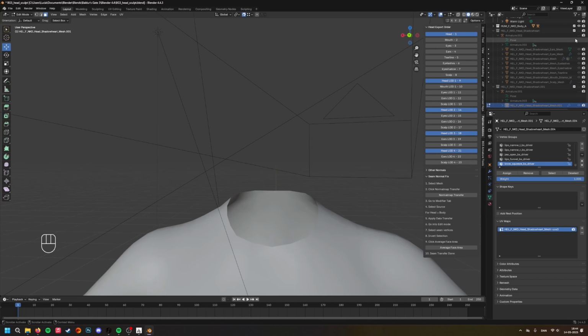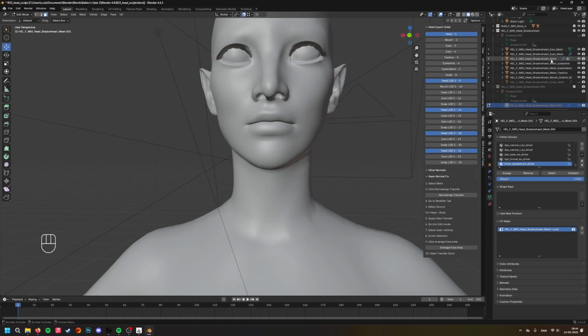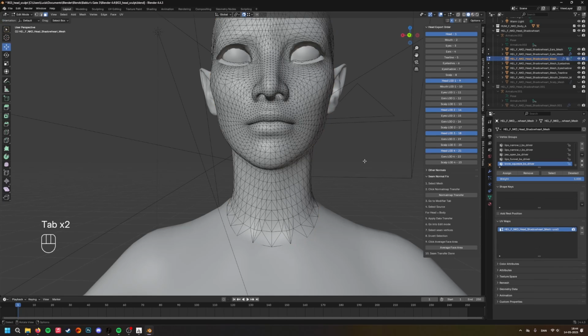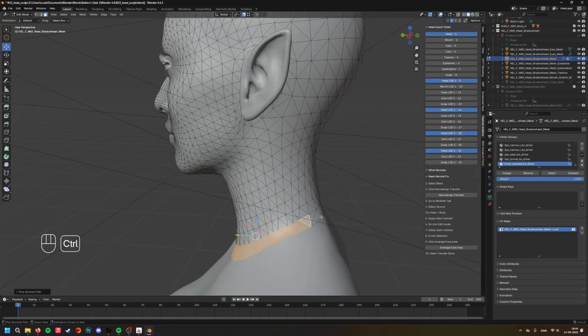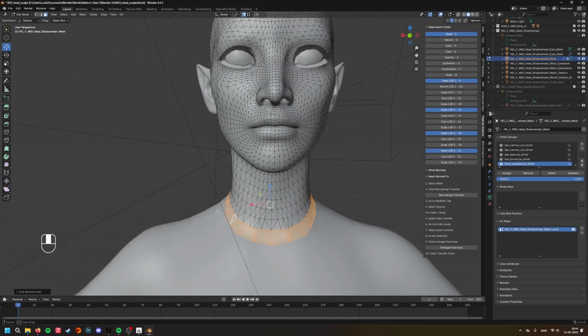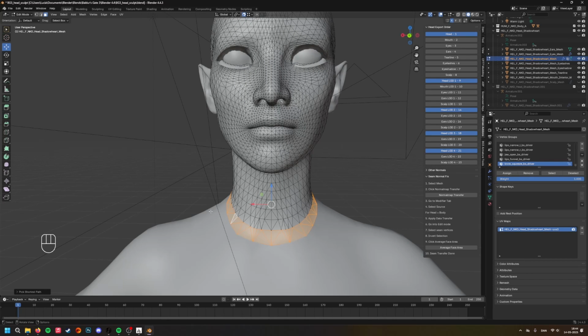Hide that for now and unhide the mesh you edited, select the head, go into edit mode, and do the same thing where you select the faces around the neck at the bottom. This time you do not want to invert, you just want to delete the faces that are there.